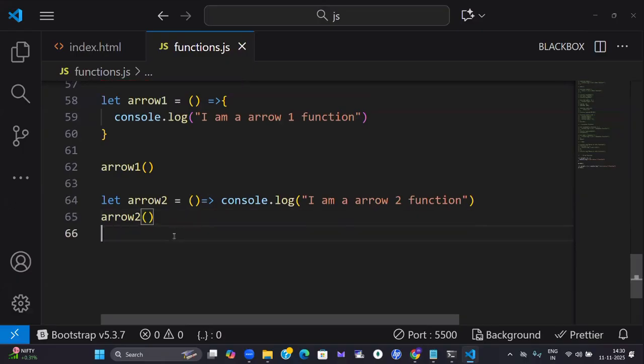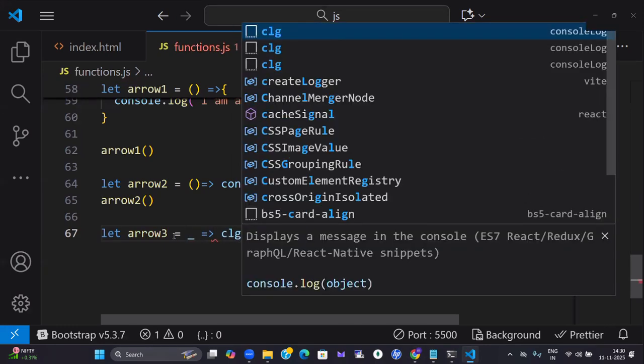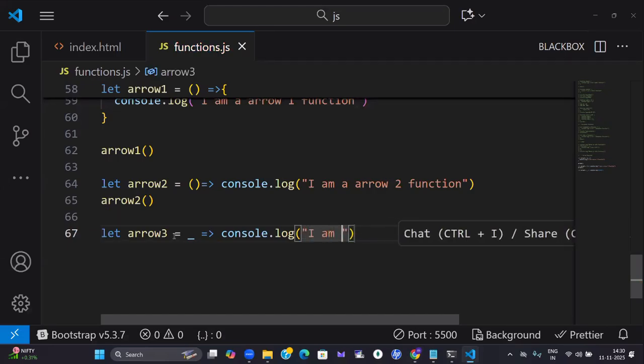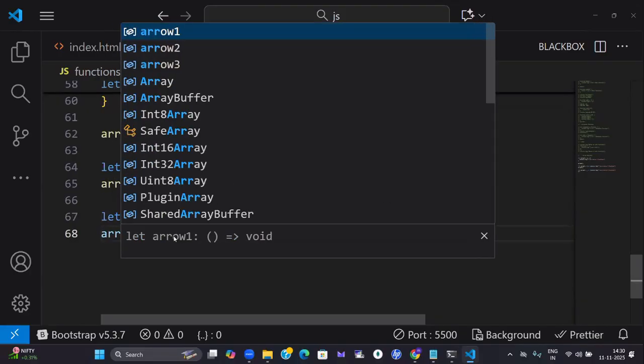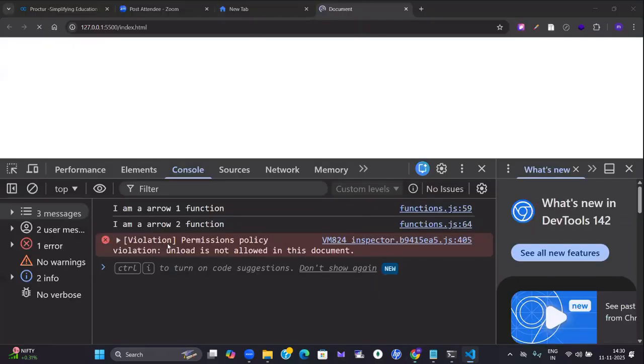use this parenthesis also. Let arrow3 equals to underscore, arrow, console.log("I am a arrow 3 function"). So I need to call that one, arrow3(). Now you can check here, it is also working.